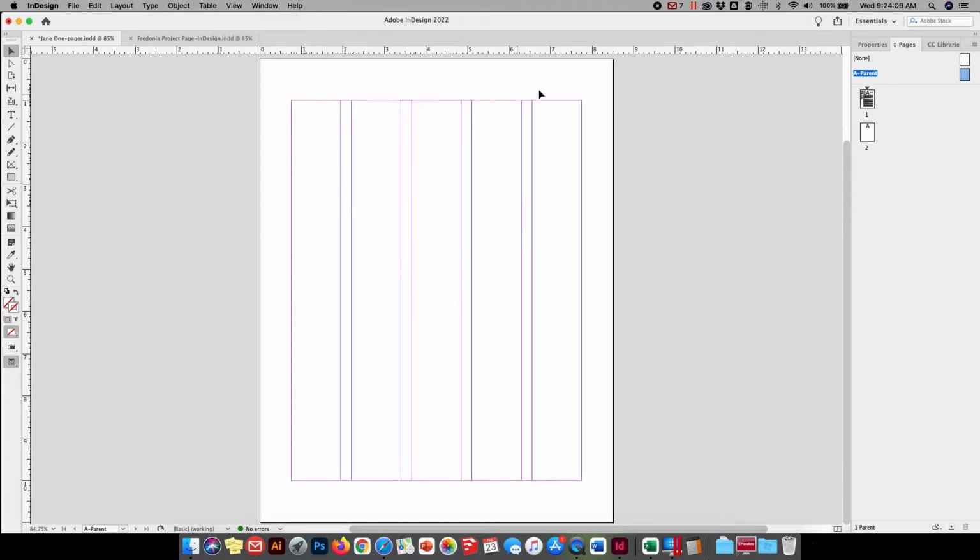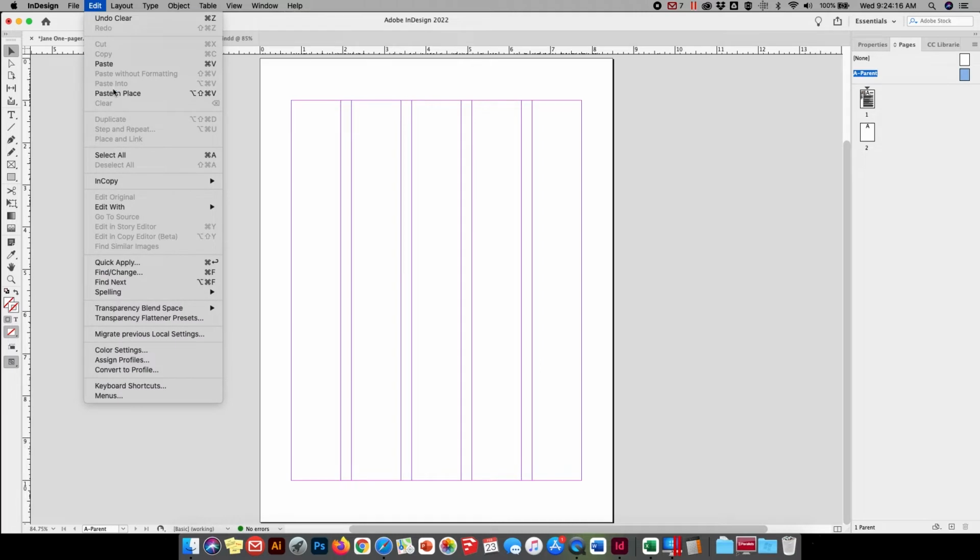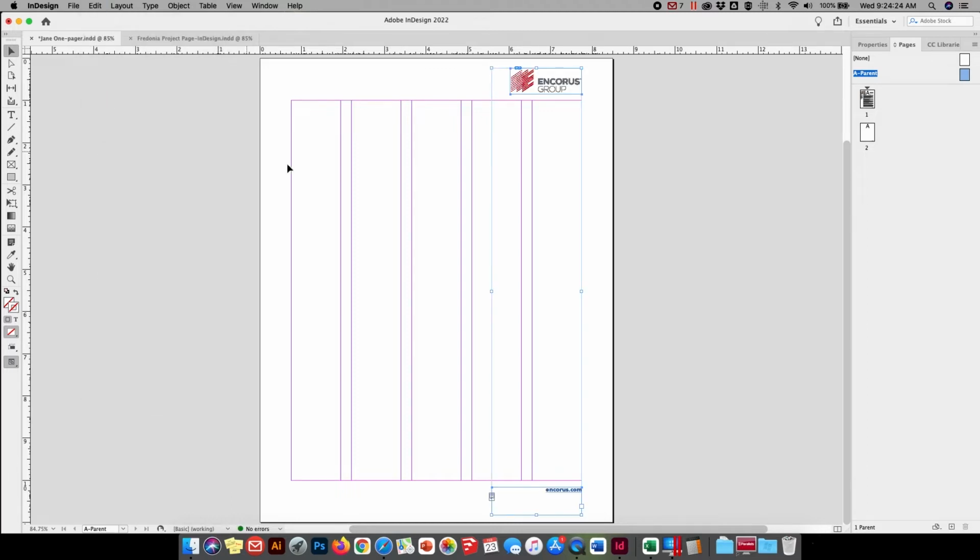I've got that logo and web address in memory at the moment, so I'm going to go up here and go Edit, and use this feature called Paste in Place. It's going to put it in the exact same spot from where I just copied it. Boom, there it is. Because this is on a master page, every time we create a new page, this logo and web address will show up in the same spot. So that's kind of cool.